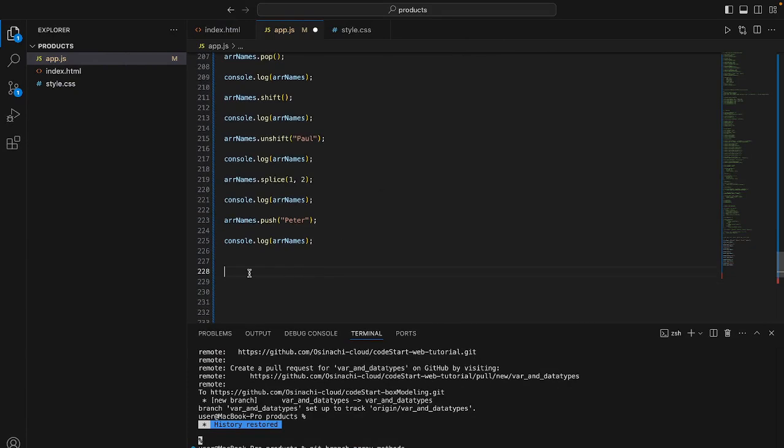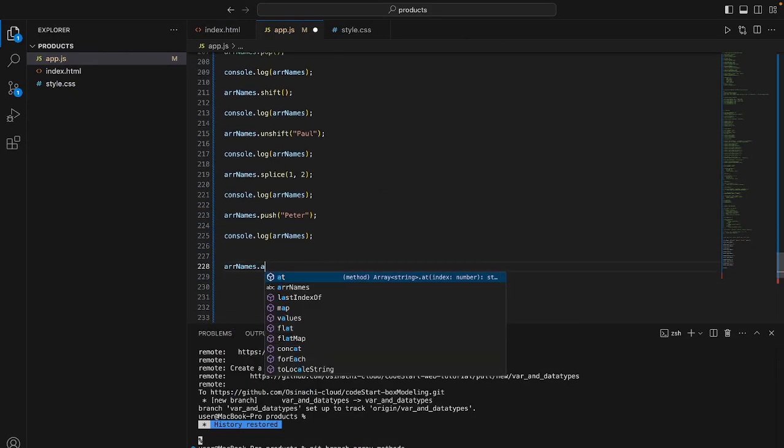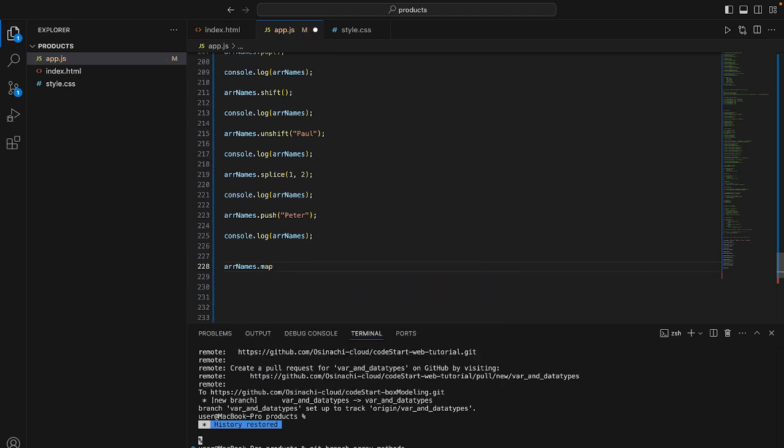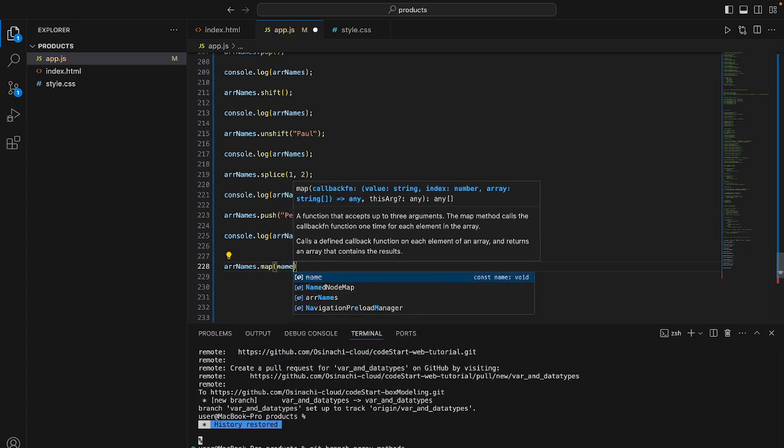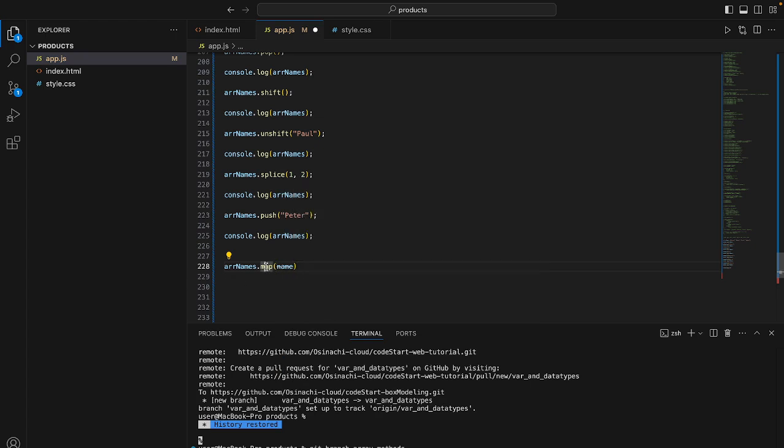So we can say array names dot map, and then map takes in an argument. I'm going to call it name, each name. Remember I said I want to iterate through the array, which also means I want to go through each item in the array.